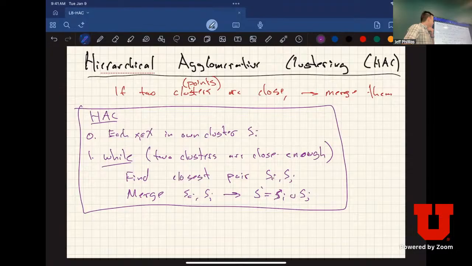Okay, so it seems a fairly natural thing to do. I'm going to have a bunch of points, and if 2 points are close enough, I'm going to merge them together. Then later, if I think 2 clusters are too close to each other, I'm going to merge them together. And I'm going to keep doing, always finding the closest pair of clusters to merge first. Okay, and I repeat this until clusters are not close enough anymore, and then I will stop. Right, when I don't think clusters are close enough, then I will stop. And so maybe when I have k clusters, I will stop if that's my parameter.